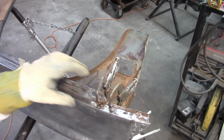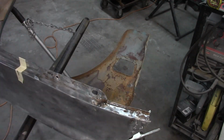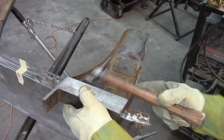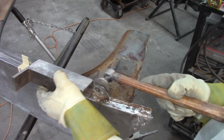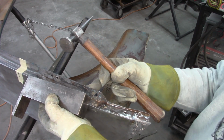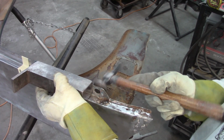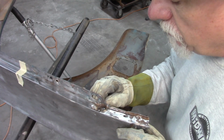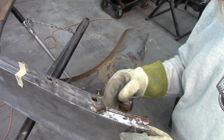Now that little corner has come back together for the most part. Looking better already. That technique is hammer off dolly. I've got a little bit of a high spot right here, so I want to work this part up and that part down, so I come off where the high spot is and just tap past it, and that helps kind of push that down a little bit. Now this part has a little bit more of an overlap, so I'm going to dress off this little corner down here so that it comes together and creates a straight seam.